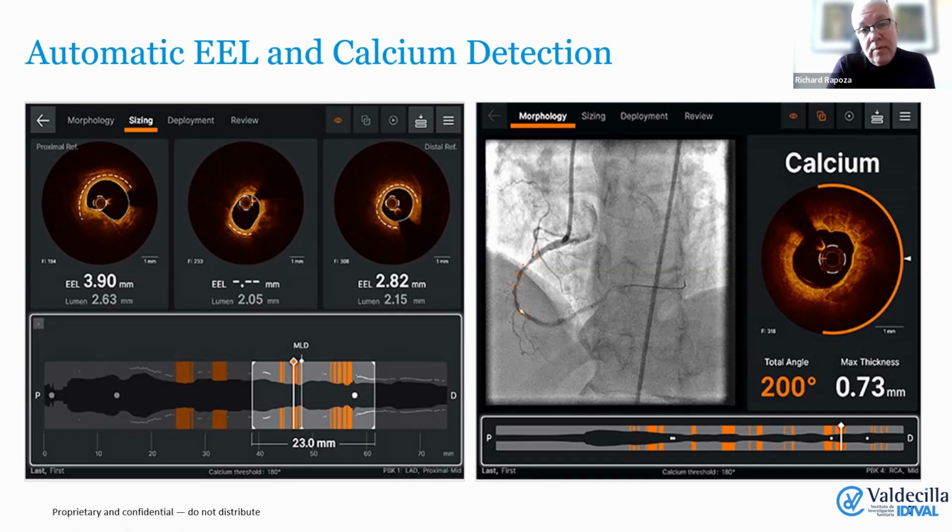The premise in the Illumium 4 trial is that we will, whenever possible, use the EEL to determine stent size. We also use that information here in the longitudinal view, and we display the EEL where available, greater than 180 degrees in the wall, in the white line you see there. So you can more or less detect where healthy vessel is when the EEL is present and the media is not severely thickened. That is intended as an aid to pick where the edges of the stent should be relative to the stenosis that you're detecting.